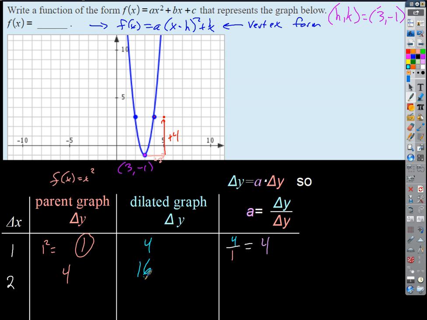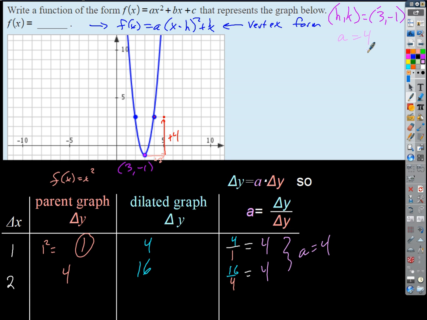And so we end up with final, the dilated divided by the undilated, so 16 divided by 4 equals 4. I'm always going to get 4, because that's the dilation factor. It's not going to change for this graph. You get the idea? So we can see here that this is A, so this is telling us A equals 4.